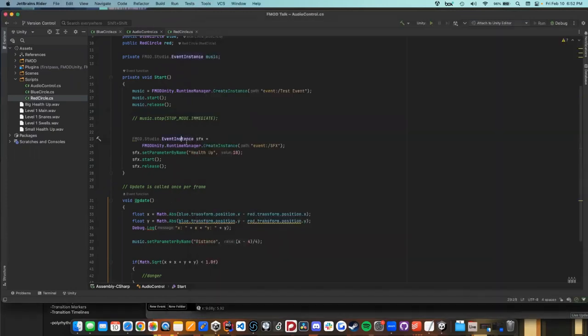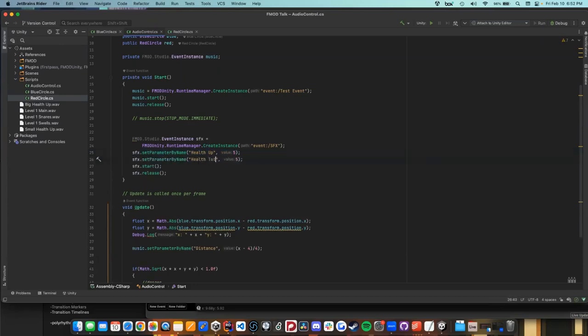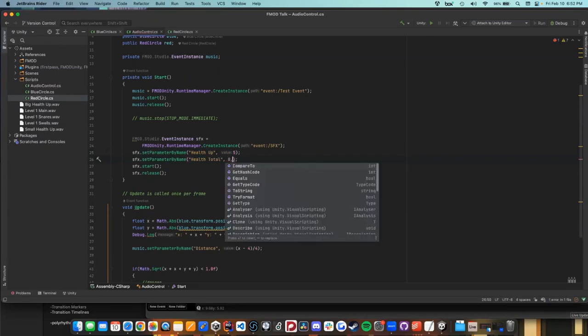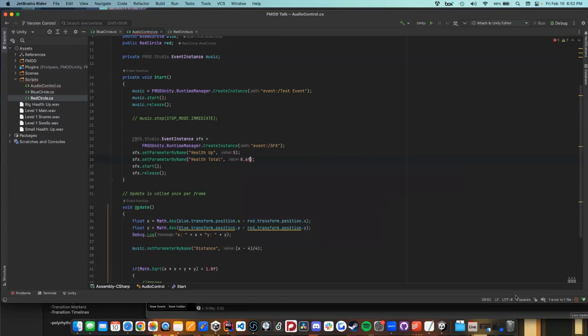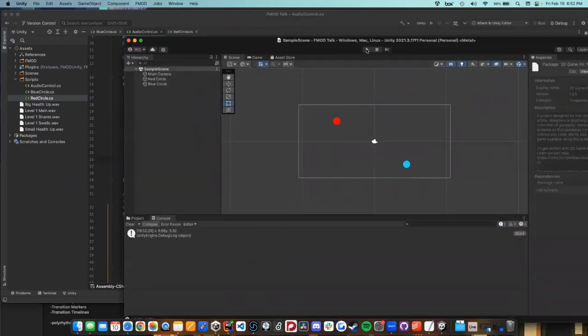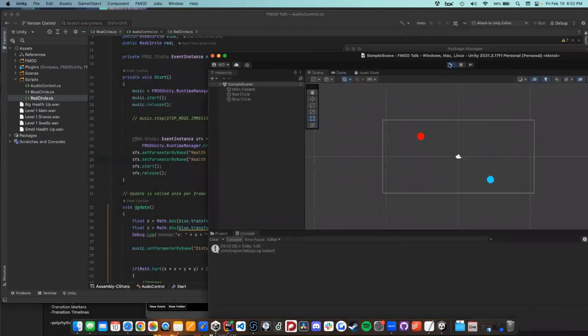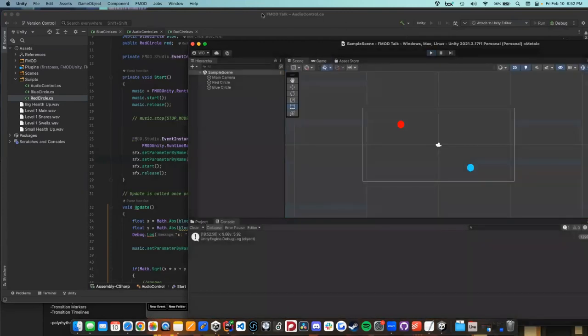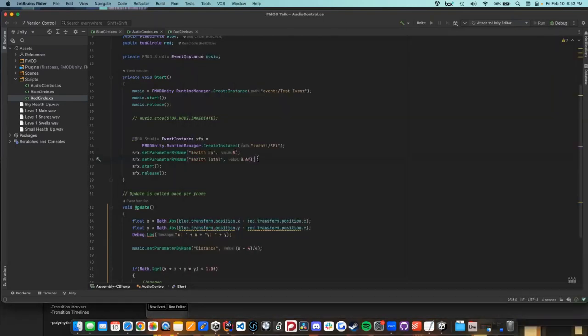Yeah. So that sounded like a lot of health that we just regen, guys. Similarly, we can do the same thing with the health total. And, you know, this is a scale from 0 to 1, so let's have a good amount of health. This is not going to be that impressive because you can't hear the pitch shifting unless I do it multiple times. But that was different than it sounded before. So yeah.